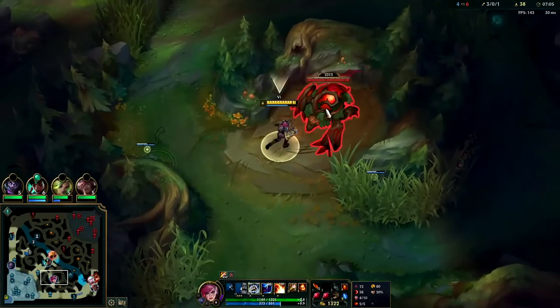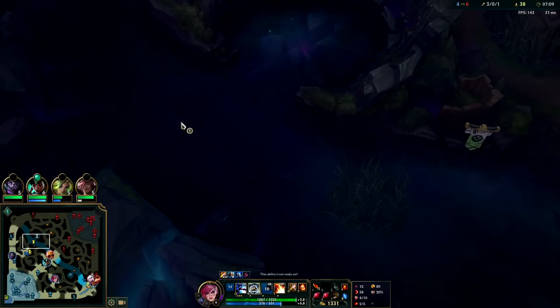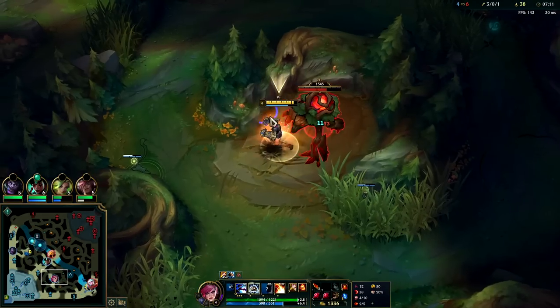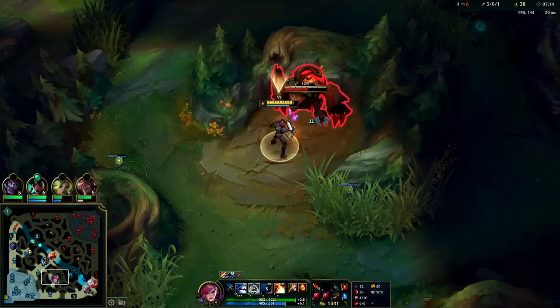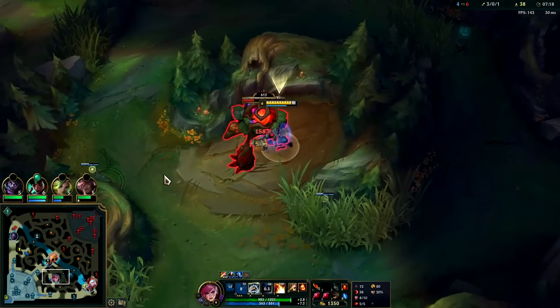Level 6, we could look to go mid here. Nidalee's in the area. She did just kill our top laner. She's likely gonna be right there. Vi's R is unstoppable. They can't CC you out of it once you start it.